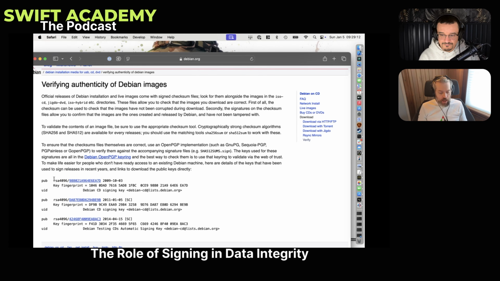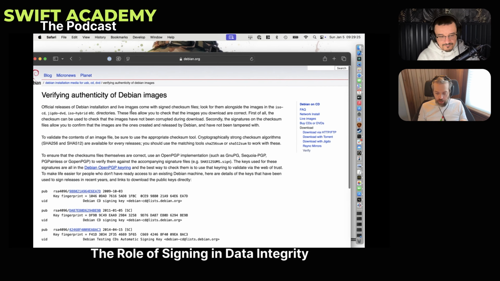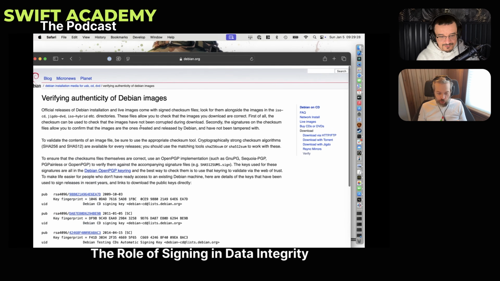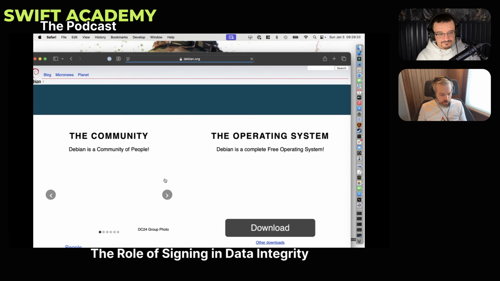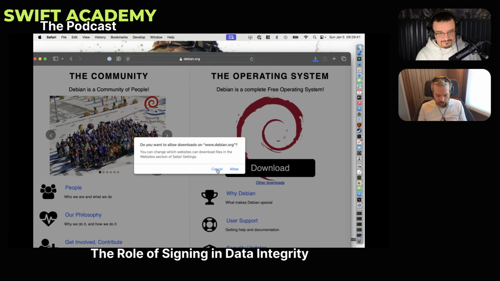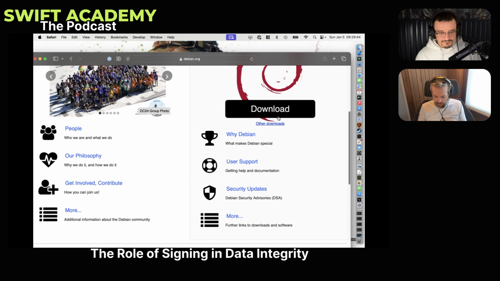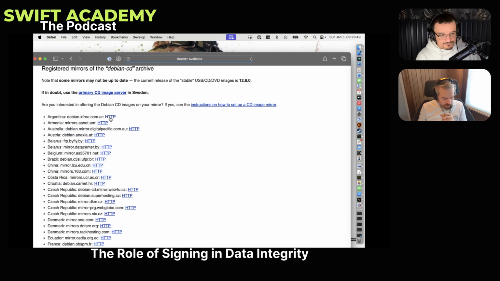for public-private keys. But whether you're using P256 elliptic curve signing or RSA public-private keys, the logic is all the same. You have a private and a public key that allows you to generate a signature. And so they give you all the details in here. And whenever you go and look at one of the distributions, it will have a signature built in. So if we go to Debian, we should be able to find a distribution somewhere. If I click download, will it bring me to a download page? It wants me to download. Cancel that. Other downloads. There should be a way for us to see.